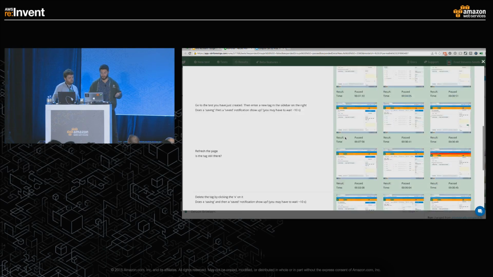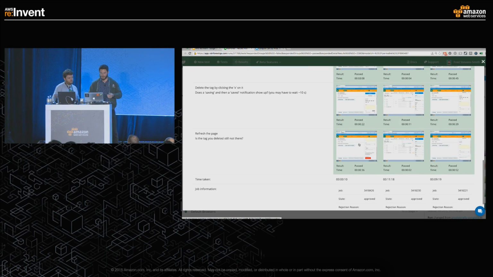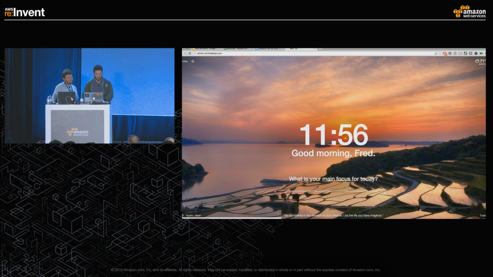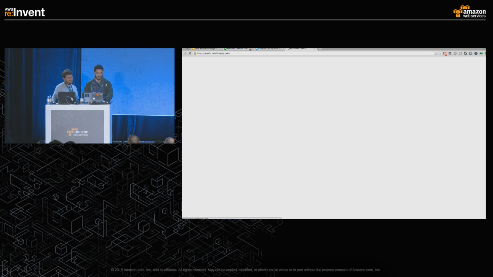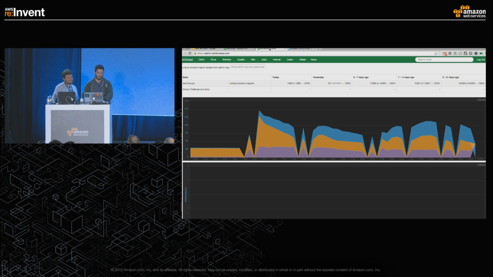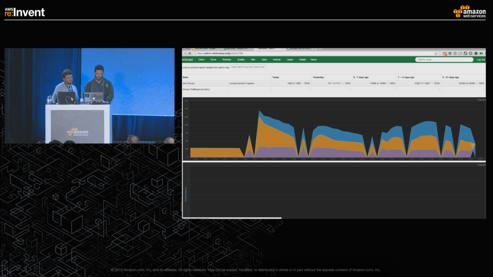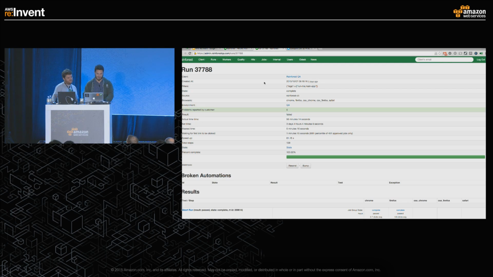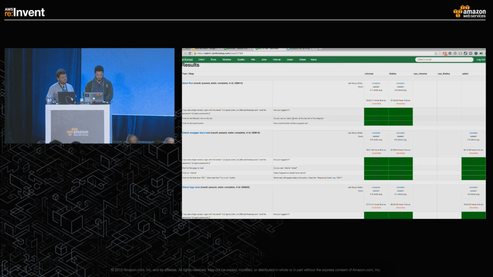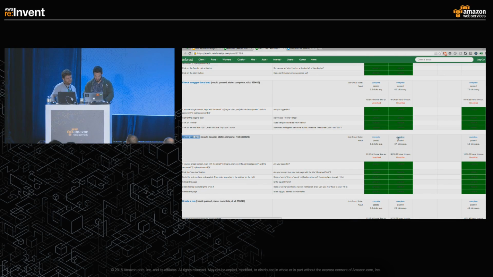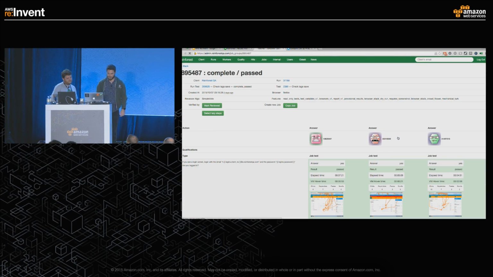So that's one useful thing here. And what's also interesting, and we didn't really plan this, but I think you'd be interested in it, is to look at the admin level view of that same job. So you can get an idea of what is going on behind the scenes. If we find our check tags, there we go, and then look at Firefox, this is where you can see what we see on our end.